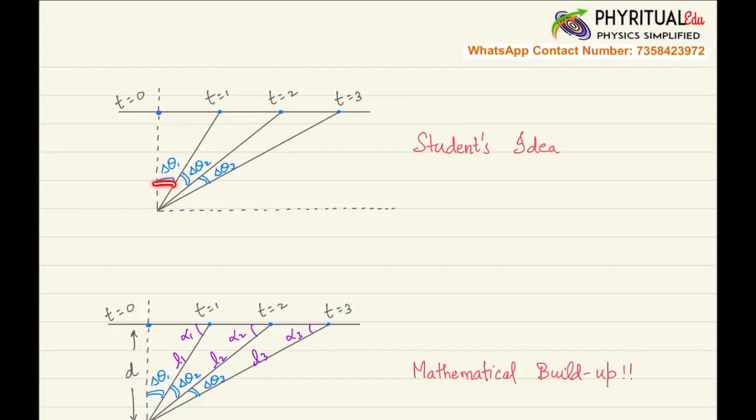And if you consider the angle swept in every 1 second by the position vector, in the first 1 second, let's say it sweeps an angle delta theta 1, in the next 1 second delta theta 2, in the next 1 second delta theta 3. The student said that you can see from the diagram that delta theta 1 is more than delta theta 2 is more than delta theta 3. So for every 1 second the angle swept is continuously reducing, so omega should keep on reducing, because by the very definition of angular velocity, the average angular velocity is delta theta divided by delta t. We are considering regular time intervals of 1 second, and delta theta keeps on reducing.